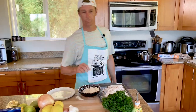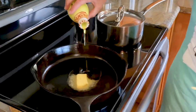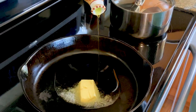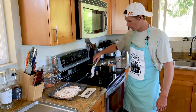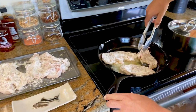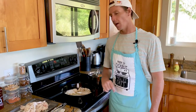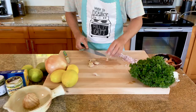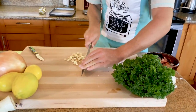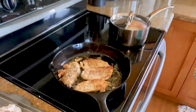Now we're gonna get our skillet nice and hot — two tablespoons grass-fed butter and about three to four tablespoons of olive oil. Hear that crackle? Time for the cutlets to go in, about three to five minutes on each side. Click that oven over to 350 and let it start coming up to temp. Next, dice up some shallots and garlic for our sauce. Give our cutlets a flip — starting to get nice and golden brown.